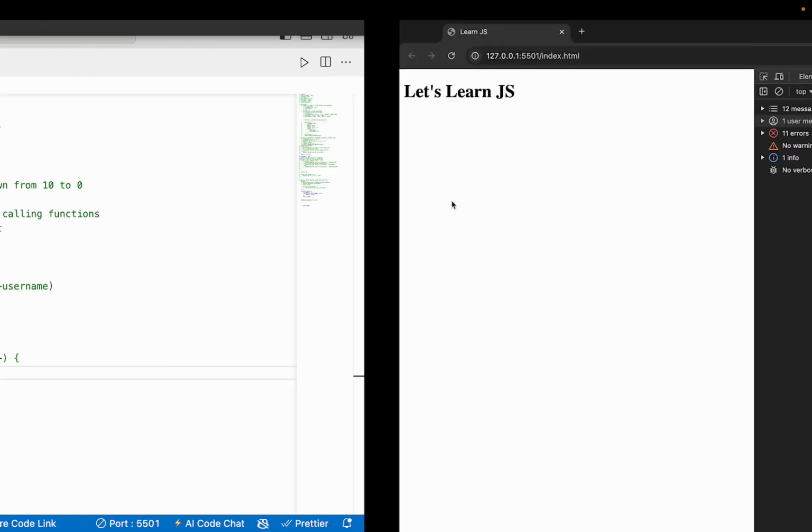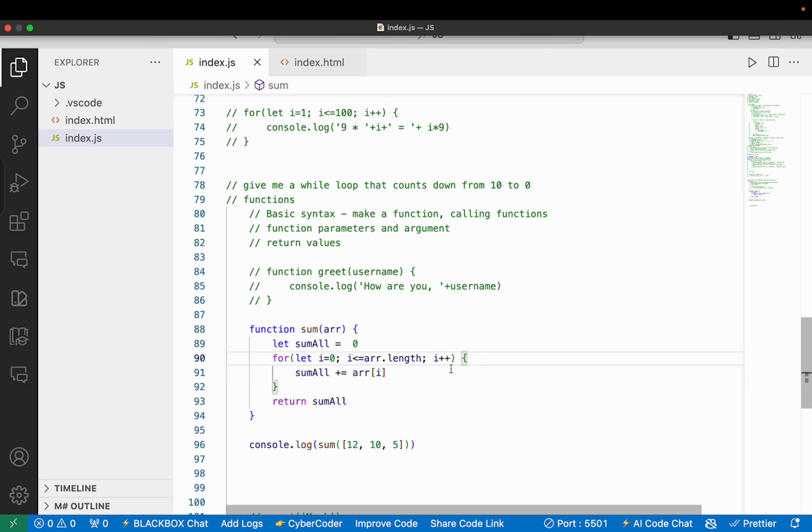So why is that? We passed an array, we'll call sumAll. So why does it say not a number? i = 0, i less than or equal to array.length, and then we'll say i++.